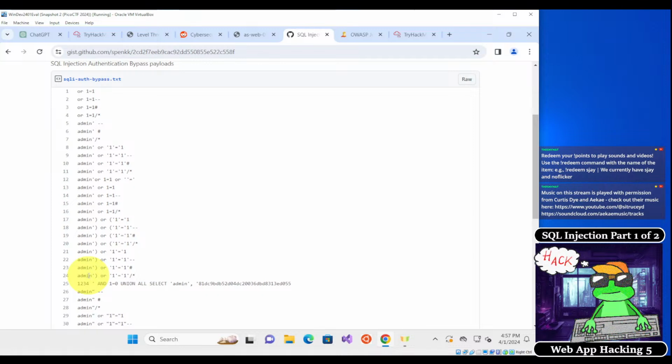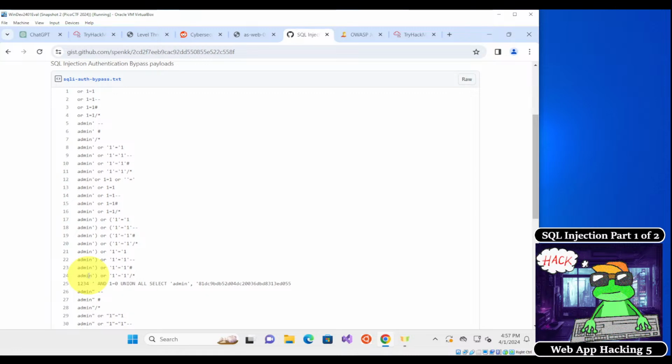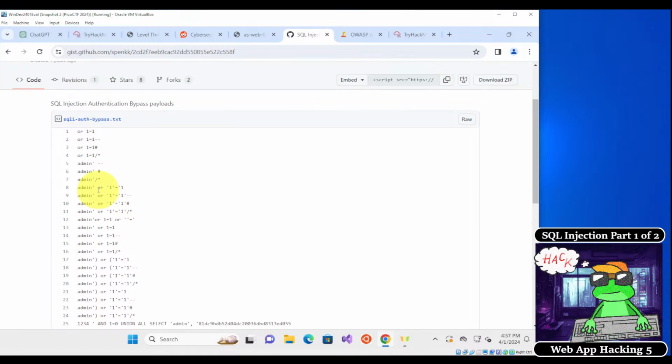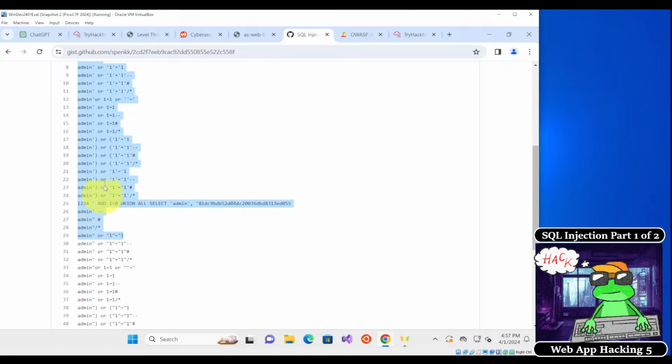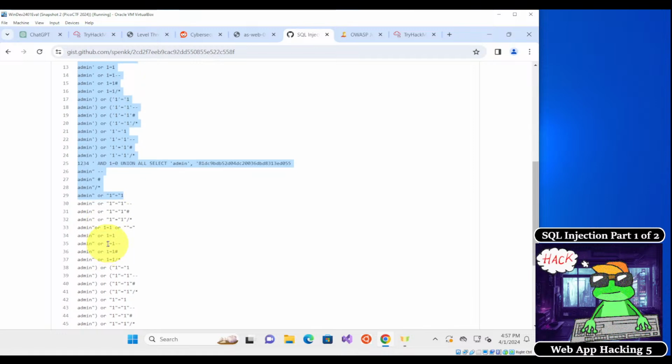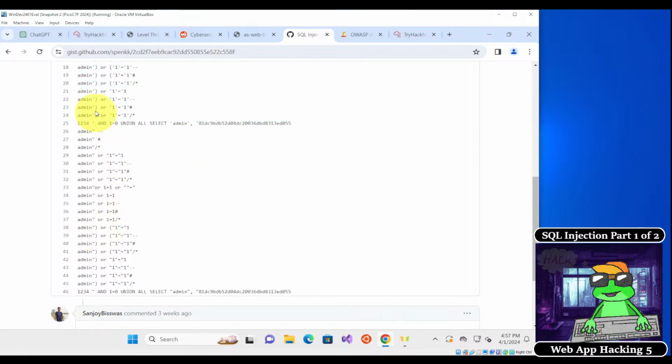And in fact, if you were to use an automated SQL injection program like SQL Map, or if you were to use Burp Suite to try to do SQL injection, it will probably use a list of payloads that is a lot like this, and these correspond to different versions of SQL running on the web server, and any one of these might work.